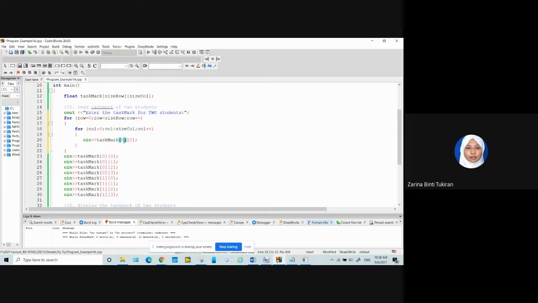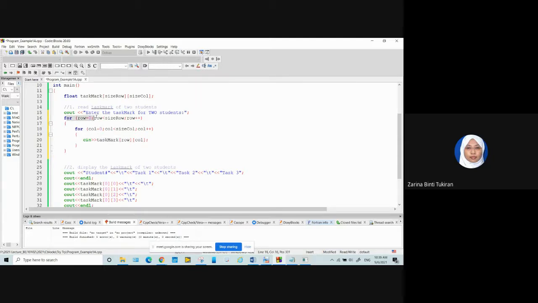So here you replace with row, and here you replace with column, right? So the rest of the code you can remove. So this is how we simplify multiple lines of code, the same code, to a single line of code here by using looping.